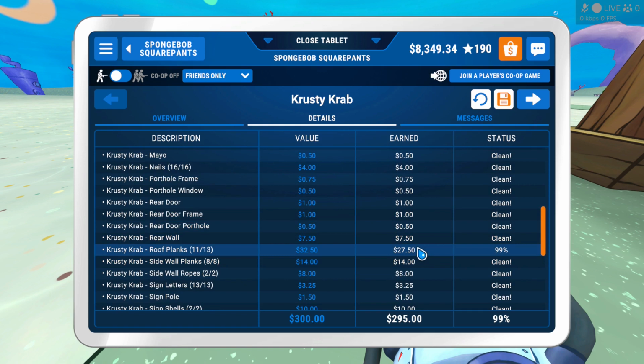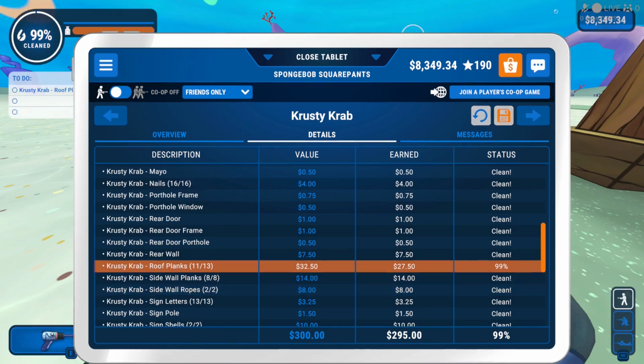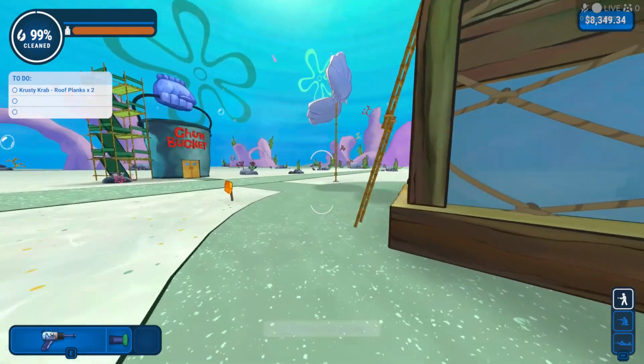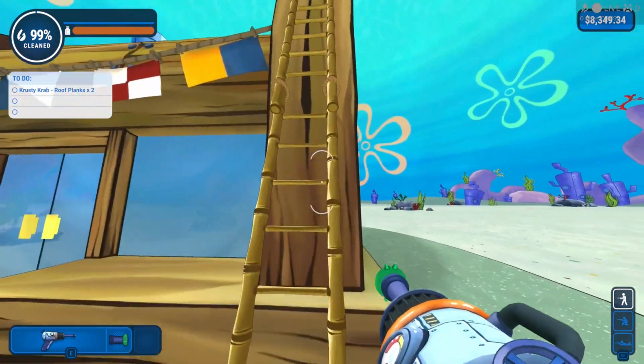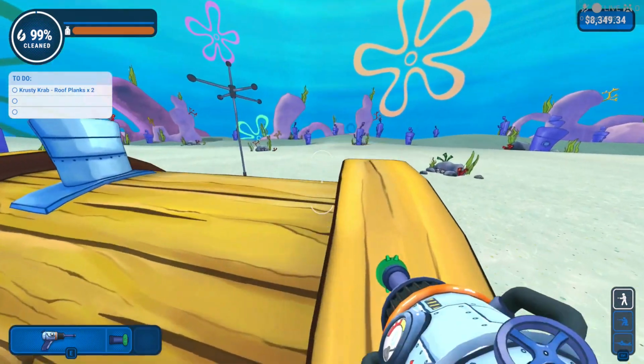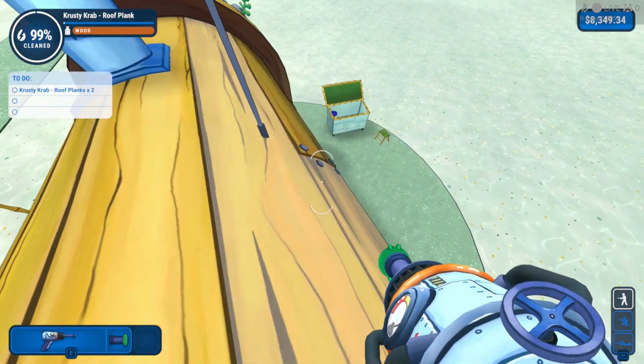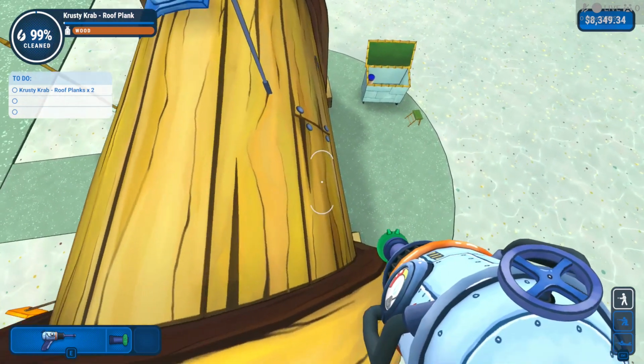Here's the next one. Oh, it's all Krusty Krab stuff. Krusty Krab roof planks. Is it two? Oh! Alright. Where's the ladder? There we go. Let's get up here and get these two panels. What panels am I missing? These? These two whole panels?